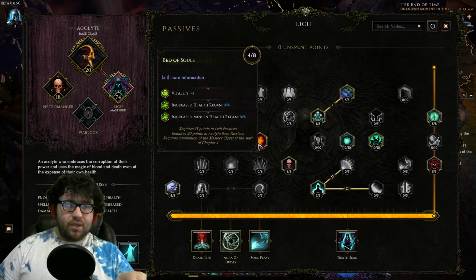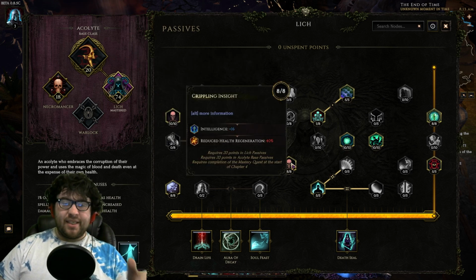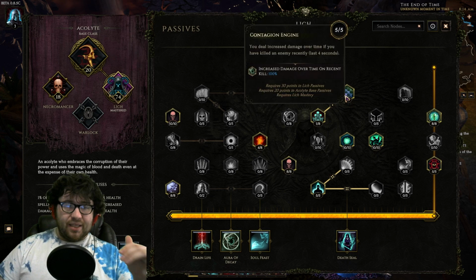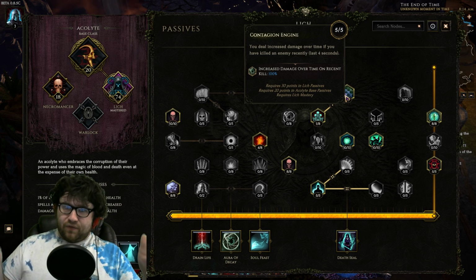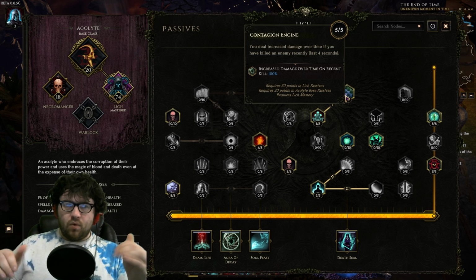4 points travel into Bed of Souls, although the vitality is great. 8 points into Crippling Insight, like I said, even more increased armor, even more armor, more flat HP for minions. 1 point travel into 3 Plagues, 5 points into Contagion Engine. This is only up for an Infernal Shade, which is where our damage actually matters, because Infernal Shade doesn't do enough damage at base, so we have to overkill the damage to work on clear.